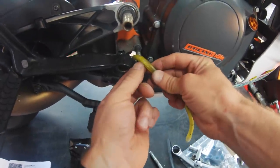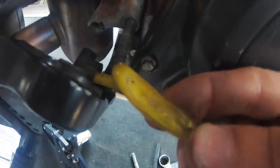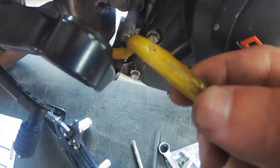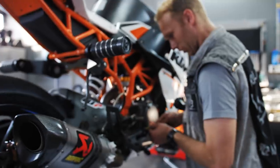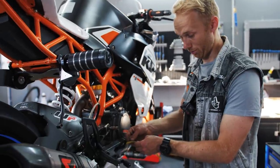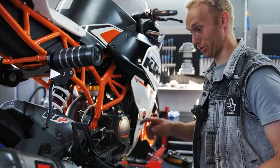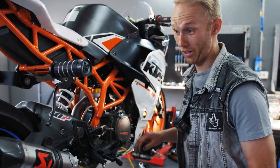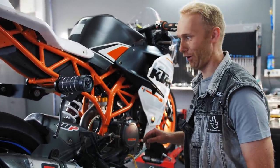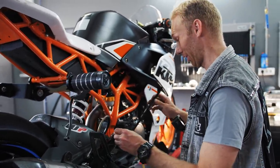Oh shit, that was super dangerous. Do you see that? Dominic, come here. I don't know, but this rubber went through and all the oil went out, so I don't know how my rear brake was working, but it worked. But it's a hole in my brake line. I had a lot of luck, so servicing a bike, as you can see, guys, it can save your life. Whew, that was close, man. My heart is racing right now.